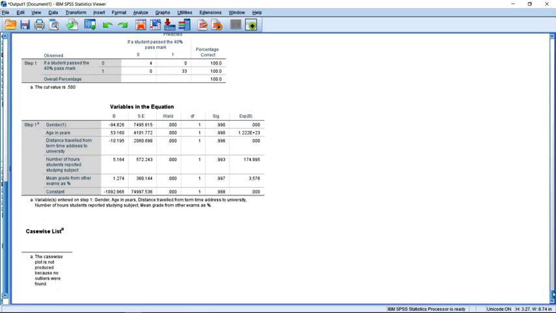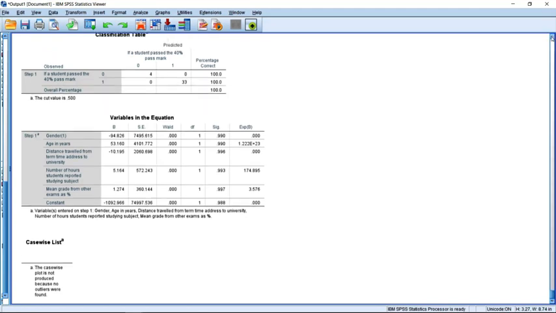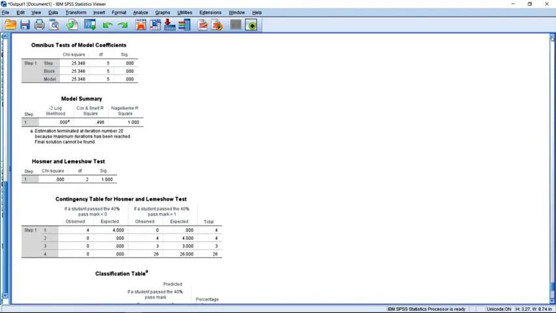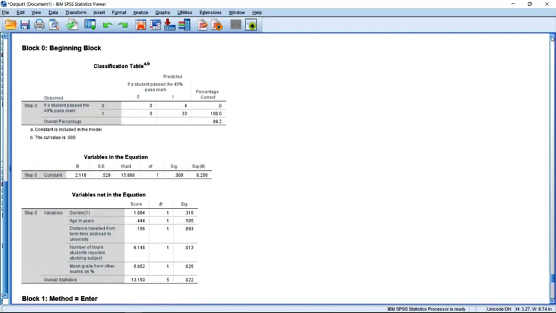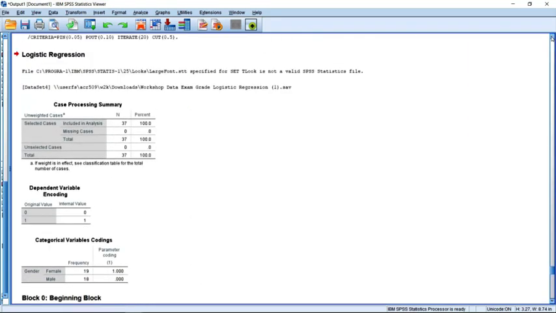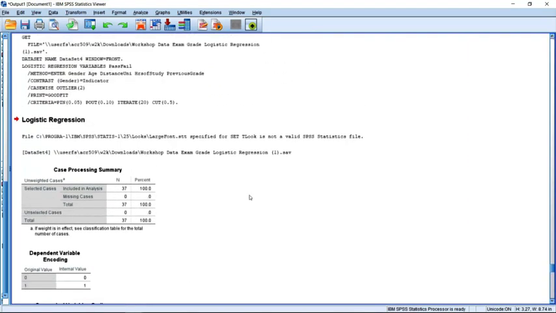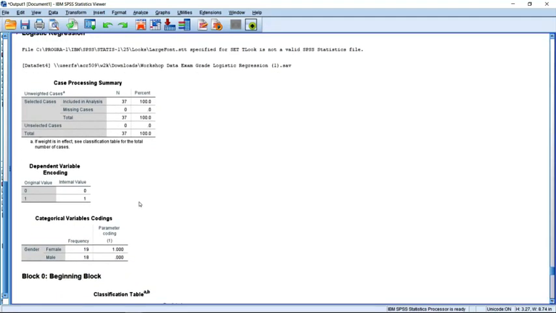If we go up to the top of the output, let's see. Here we go. We've got a summary of codes. So this is how it's coded up the dependent variable. In fact, we coded it as 0 and 1, and they've kept that coding.